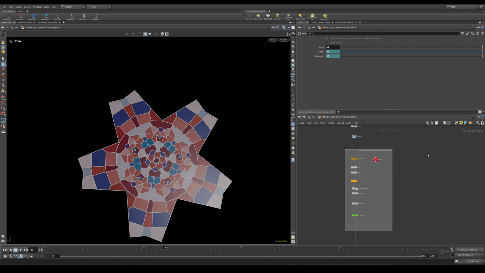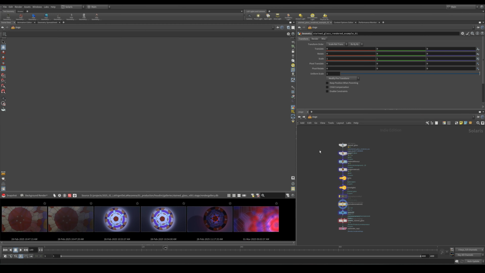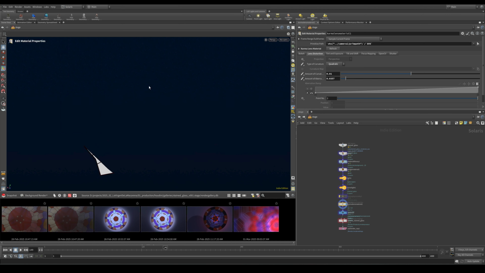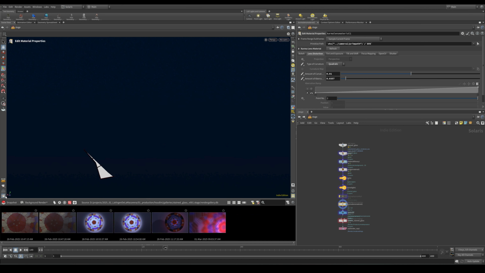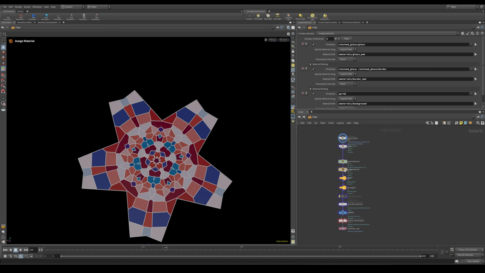So now we might want to bring all of this into Solaris for rendering. So I'm gonna jump over to the stage context here, and I have my viewport set to Solaris. And let's just look at how I set up some of the material attributes for this. So in my last video, I went over how to import geometry and set up the materials and assign them, and how to create some lights.